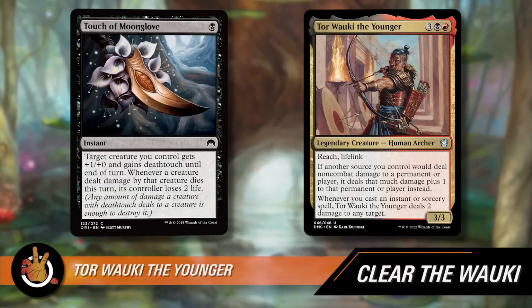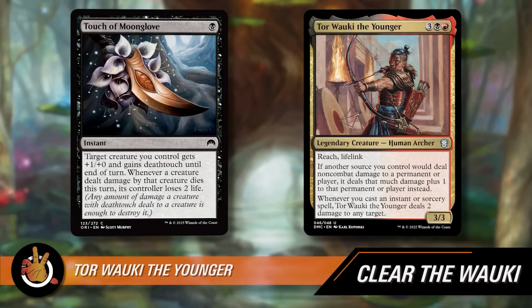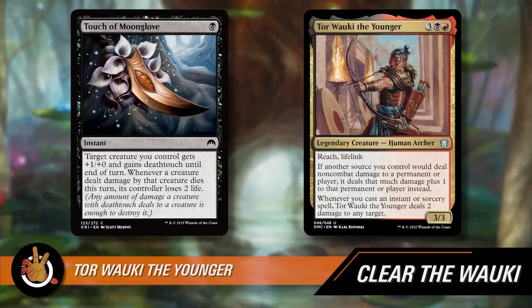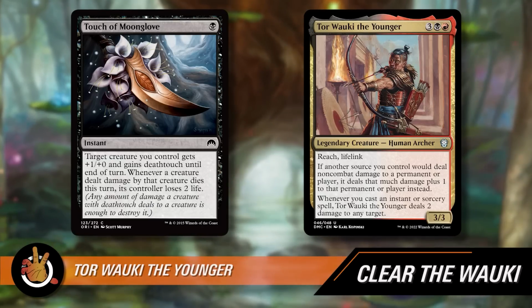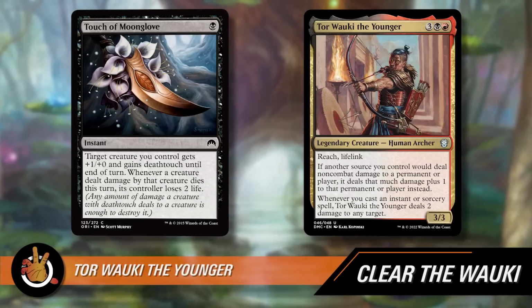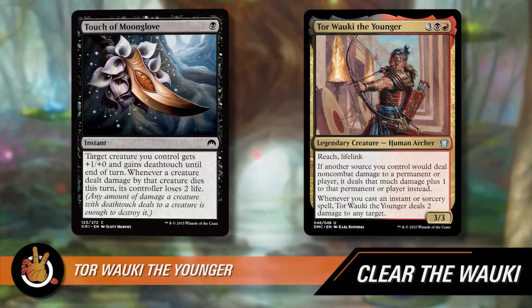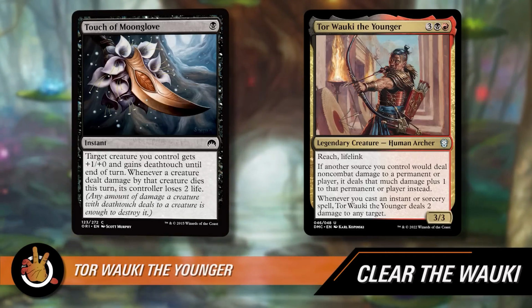It's a little bit extra, though. Touch of Moonglove is an instant for a single black that says target creature you control gets +1/+0 and gains Death Touch until end of turn. Whenever a creature dealt damage by that creature dies this turn, its controller loses 2 life. Ooh. So if you're storming off and you're just killing someone's whole board, and you kill 5 creatures with Torwaki, you also drain them for 10 for your trouble. It seems good.